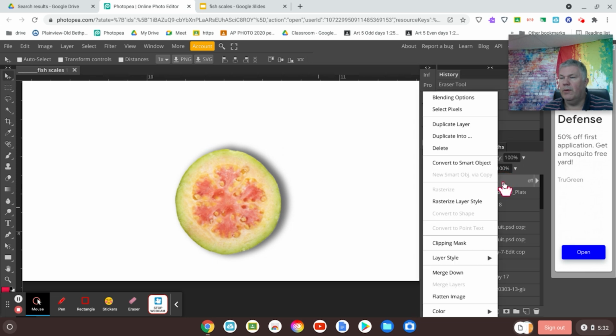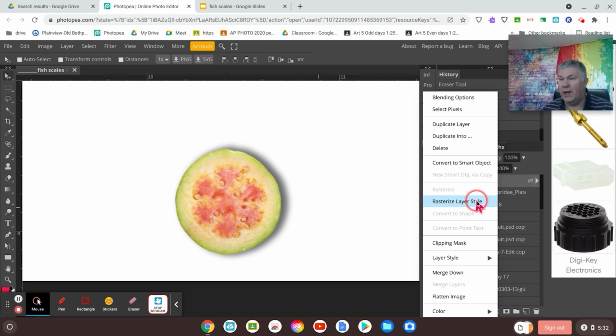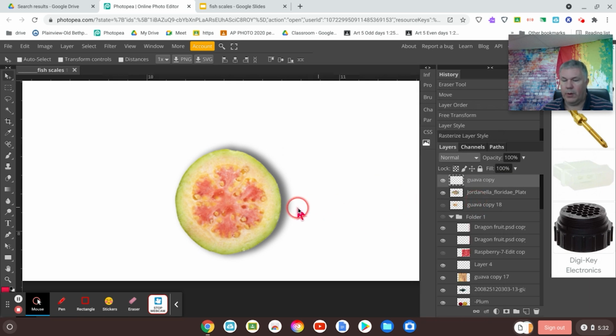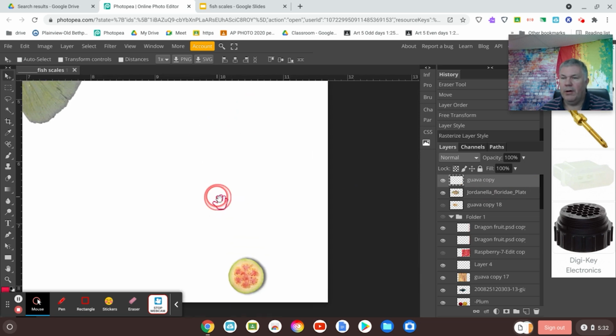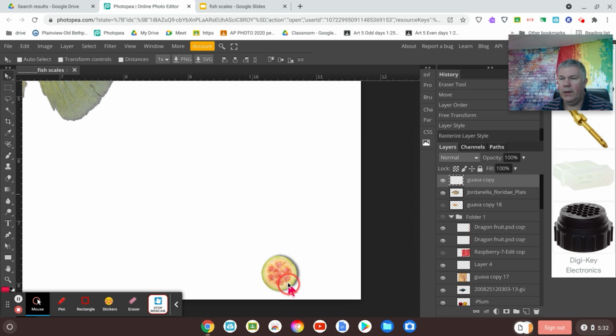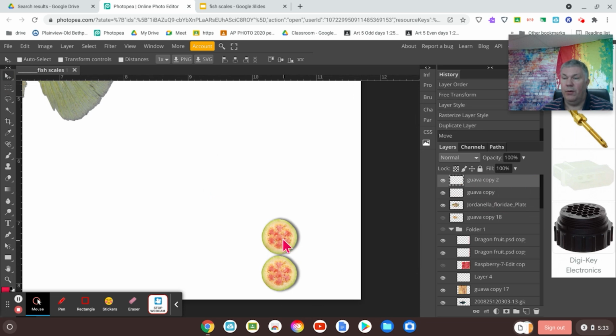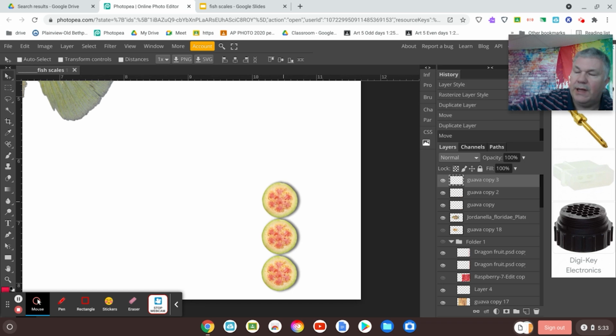One of the things here is I can rasterize layer style. You'll see now if I adjust it, Control T, etc., it will not change the layers. That is now permanent. That will work for you. I've disabled the layer style. So I'm going to go Control minus a little bit so you zoom out. Space bar to get the hand on the Move tool. Holding down the Alt key while moving it, I can just move it up like this, using the mouse or the touch screen. So once again, touch screen will do it too. Mouse will do it. That's one way to do it.